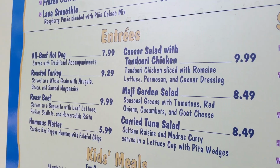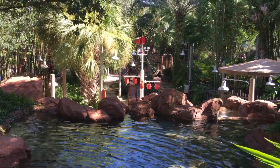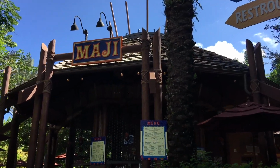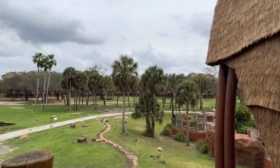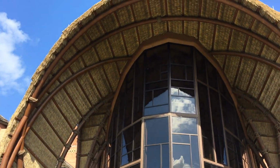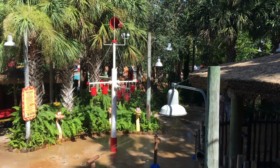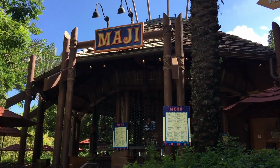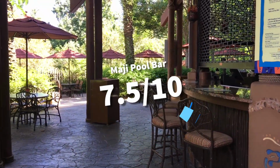Now, why do they have eats here at the Magi Pool Bar and not at Uzima Springs? Well, Uzima Springs is right next to the Mara, whereas the Magi Pool Bar is right next to a whole lot of nothing when it comes to counter service dining at Kidani Village. So you don't have access to any quick eats when you're at the pool over there at Kidani Village, and so this is pretty much it for you. But it's a pretty good option if I do say so myself. That said, I wouldn't trade the Mara for it. I will say that. Pros: drinks and snacks and entrees. Cons: when I say entrees, I don't mean like full-on restaurant menu, just a small assortment of more unique hot eats, basically. Overall, this one's a 7.5 out of 10.